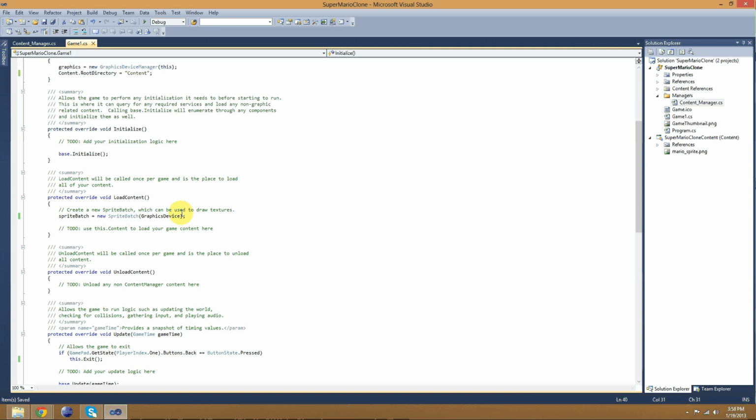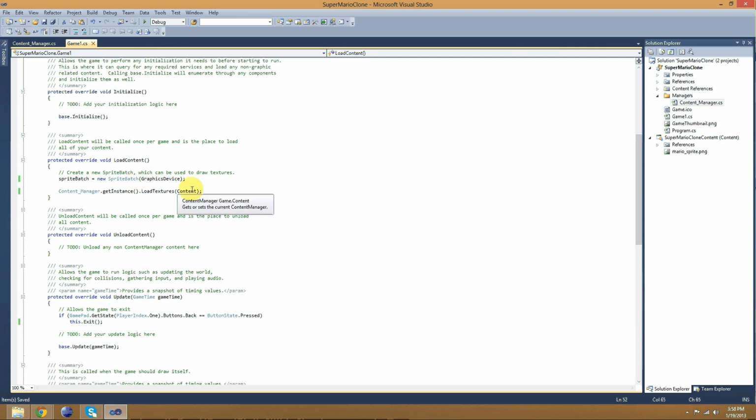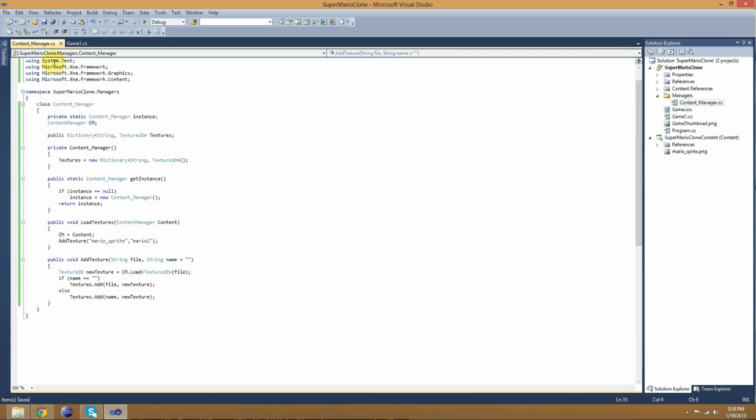Load content is where I want all of that to happen. So I go here, get my instance, say load textures, and pass it the ContentManager class. And that's done now. At this point in the game, this texture gets loaded, and I can access that texture.